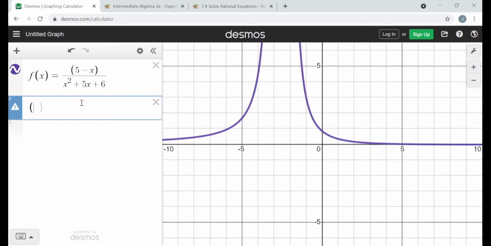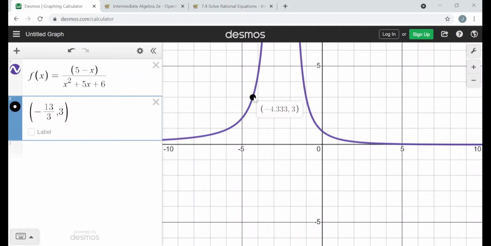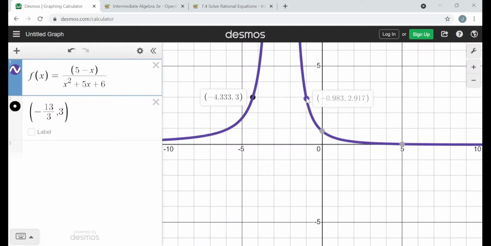Now, one of the points we said would be on the graph was negative 13 thirds, comma 3. And you're seeing that black point show up? Right, there it is, negative 13 thirds, comma 3. Right? Negative 4 1/3, comma 3. Then the other one's over here. Right? Looks like about negative 1. I mean, I could just show you here. See, negative 1, comma 3. And that's the other one we said was on here. Right? In part C, I said negative 1, comma 3 was also on the graph, and we can very clearly see that from this picture. Right. Wonderful. And that's it.